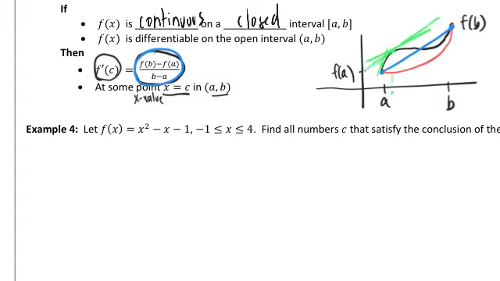In the picture that I drew, there's one place where the slope of the tangent and the secant are the same, so they're parallel. And there's another place, right around there, where the slope of the secant and the tangent are also the same. So in this black graph, there would be two places. If I were looking at the red graph, it looks like there would be only one place. So how many times this happens depends on the exact shape of the graph. But if we are differentiable on the open interval and continuous on the closed interval, this will happen at least once.